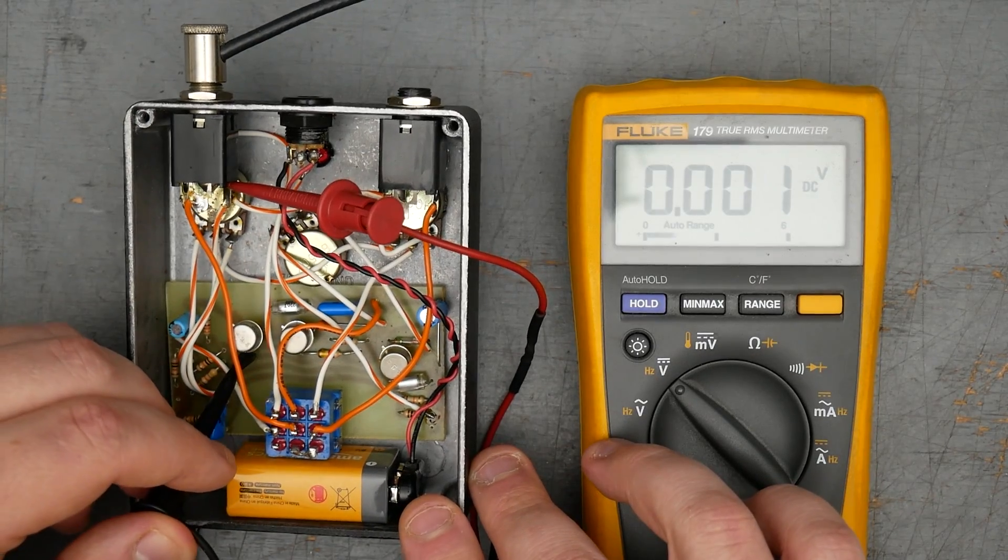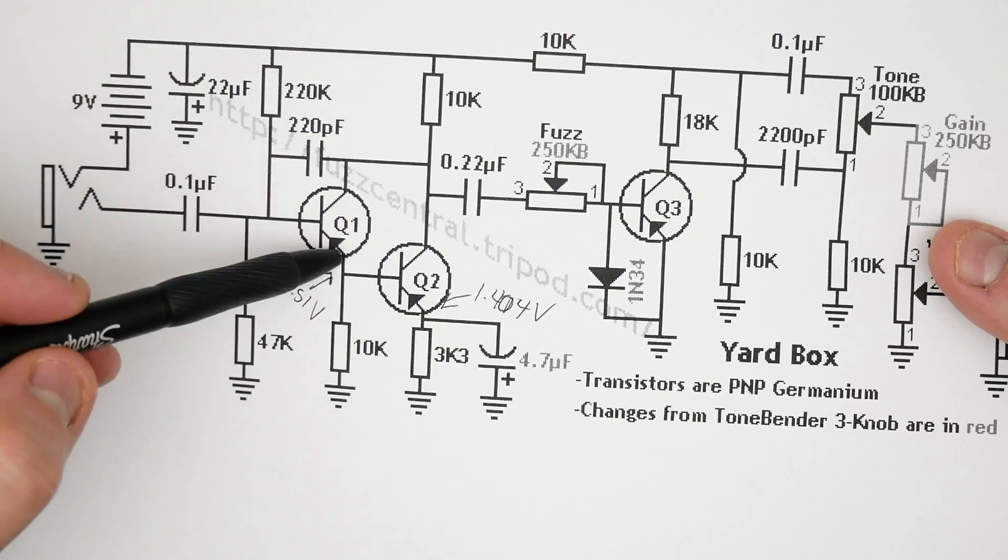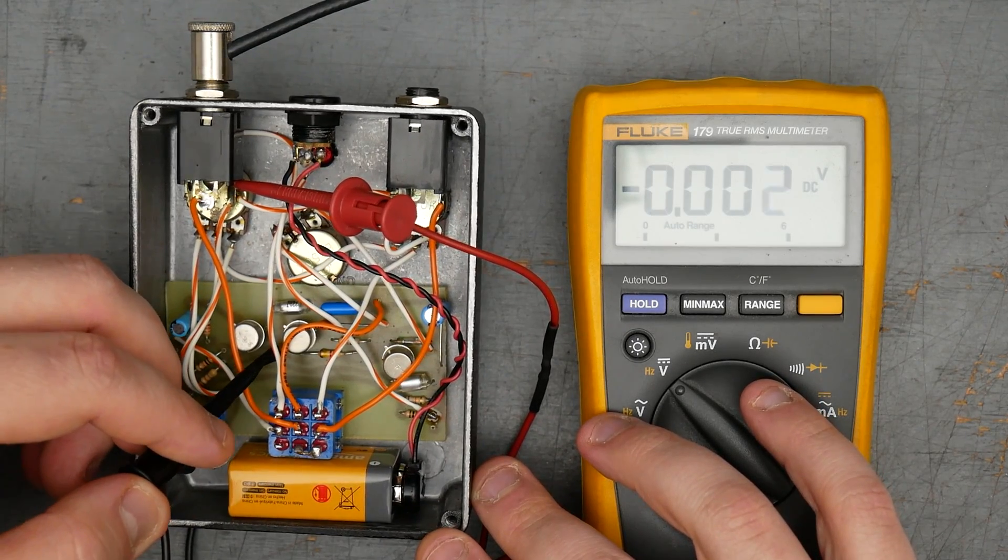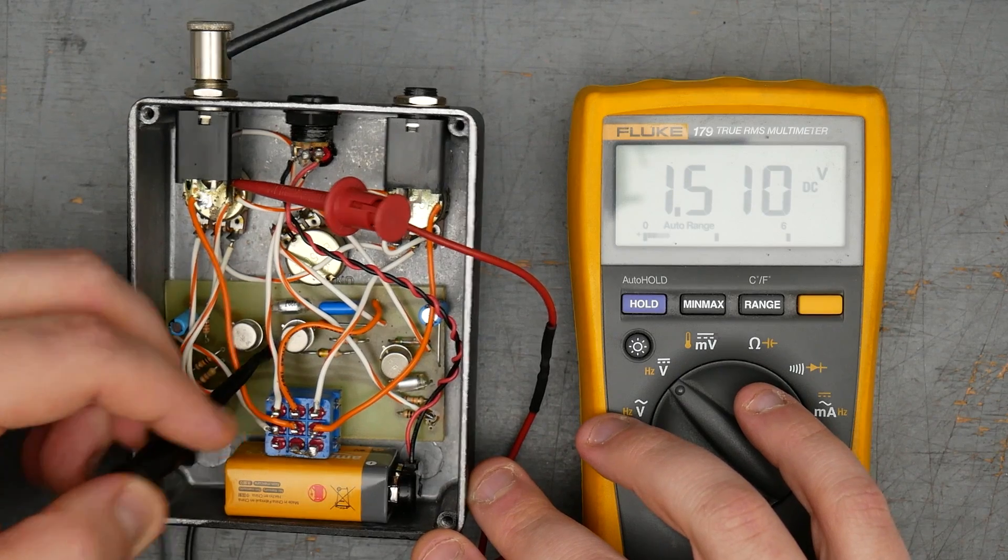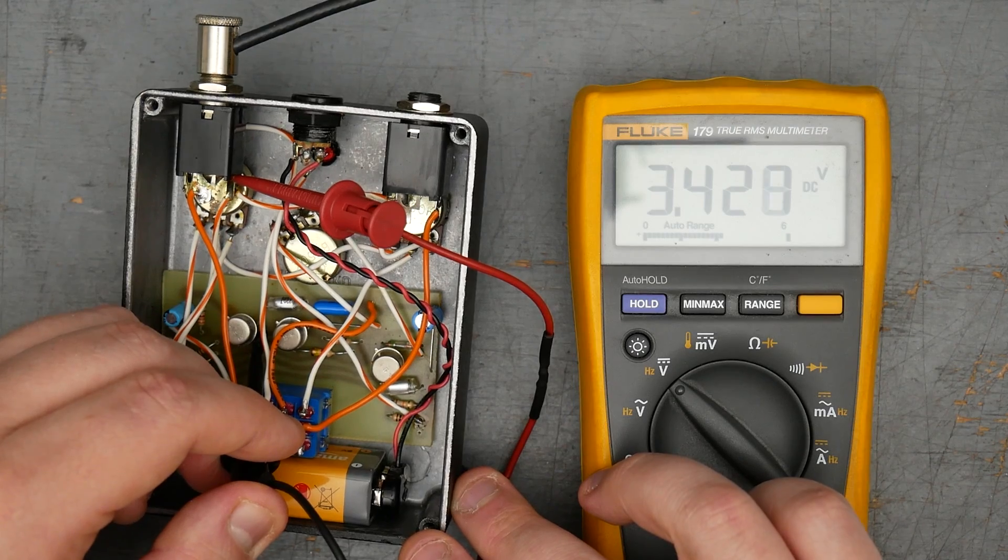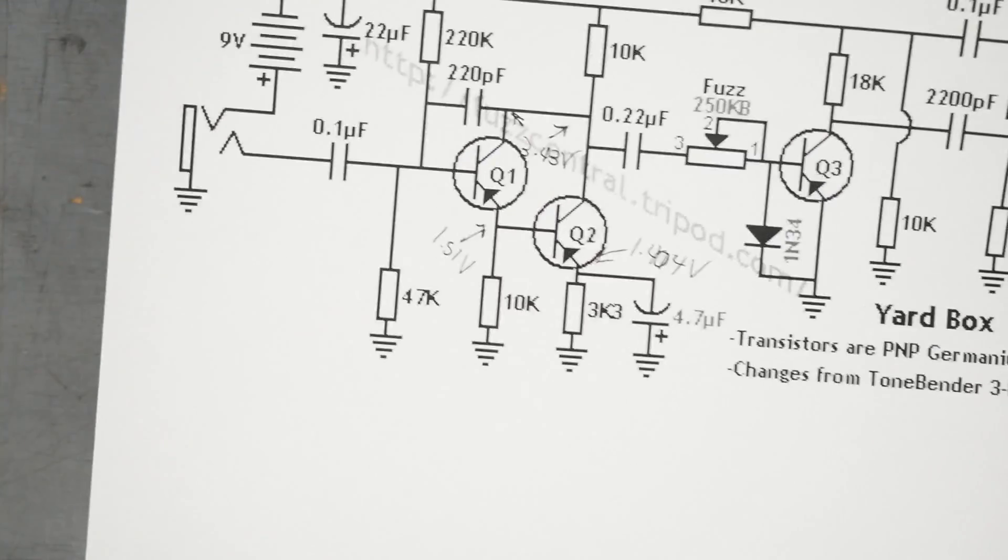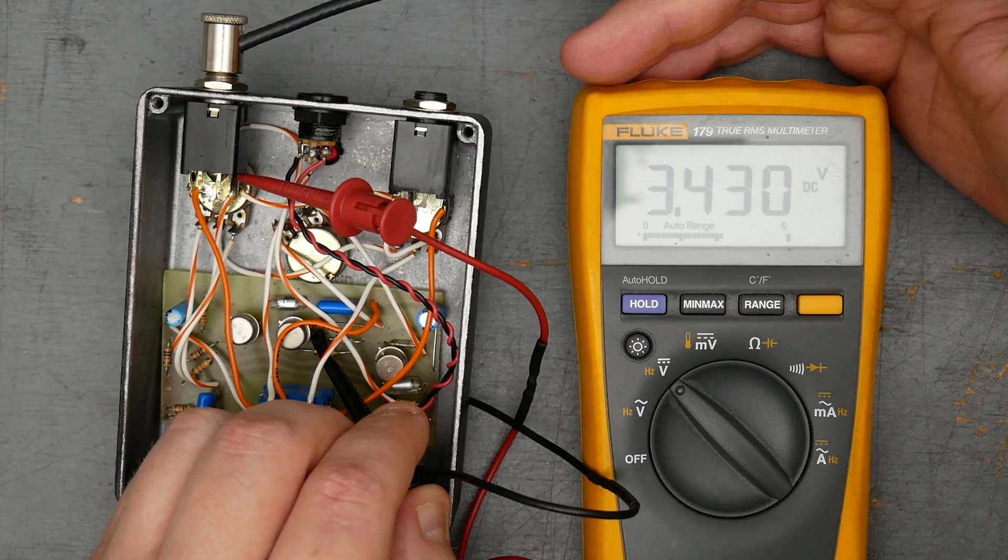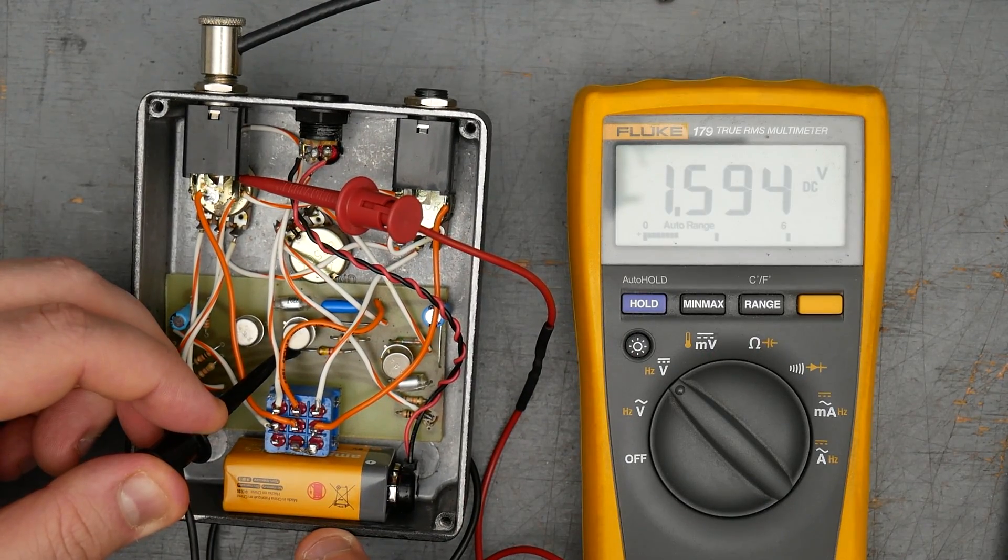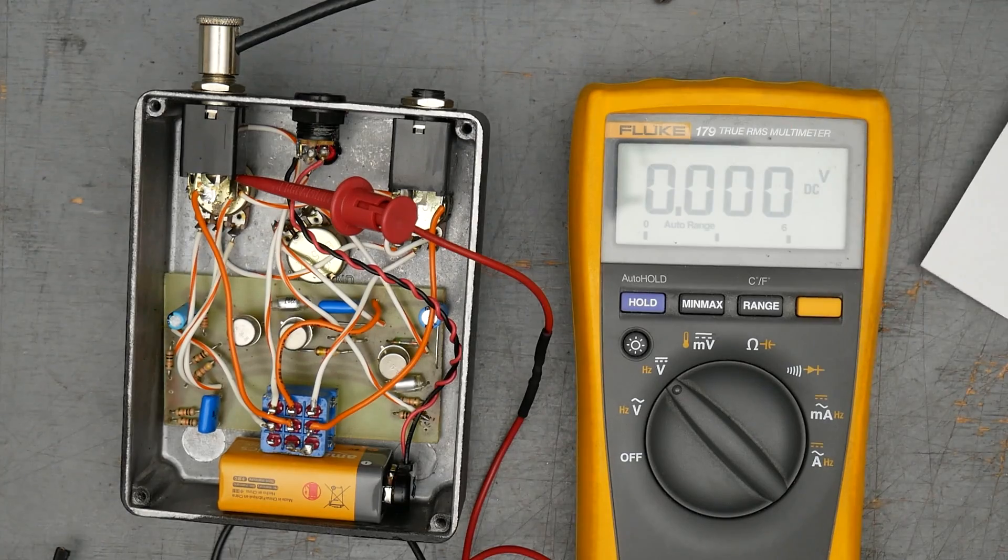Moving over to the base of Q2 is 1.51 volts. And that's also going to be the emitter of Q1 because they're connected together. So we can prove that. So emitter of Q1 is right there, and that's the same 1.51. And then over here, this is the collector of Q2, 3.43 volts. And the collectors of the two transistors are connected together. So it should be the same voltage, 3.43. We can check that here. And there you go. Let's check the base on Q1. Base on Q1 is 1.59 volts.